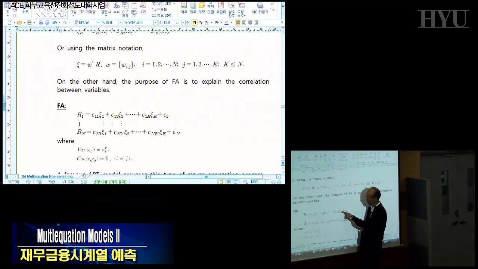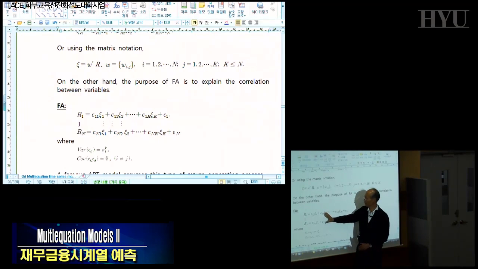So if you model those smaller number of factors, and if you plug them in here, then you can predict this one, right? So if you predict a smaller number of sequences and plug them in here, then you can forecast this one quite closely with enough accuracy, because this is assumed to be very small.